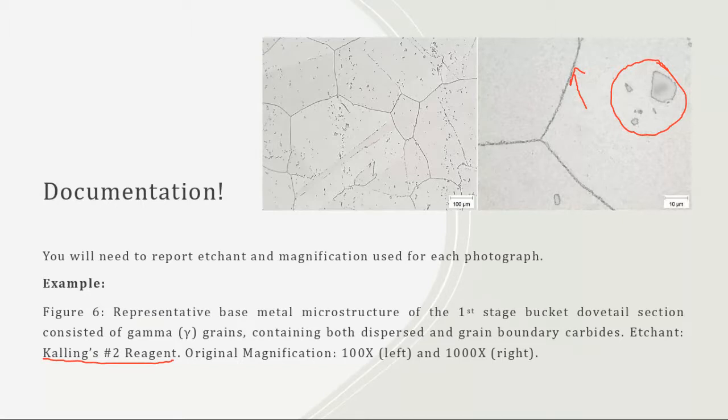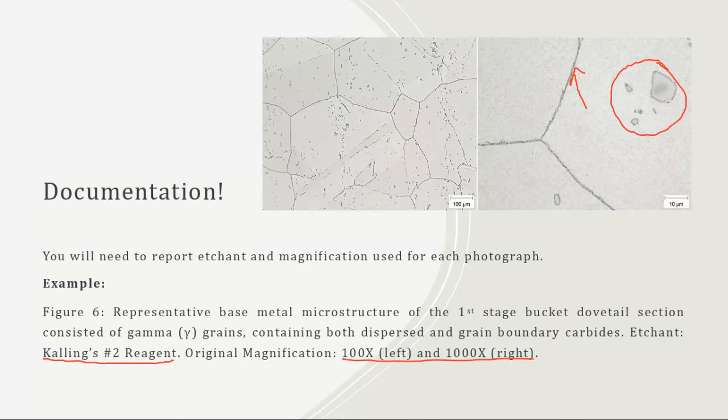For the magnifications, I put original magnification just in case, because that was the original magnification I took these images at. The image on the left is 100x, and the image on the right is 1000x. That gives you an example of how you would describe your microstructure underneath the figure.